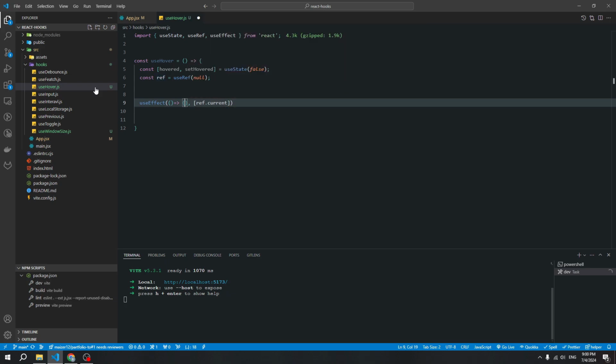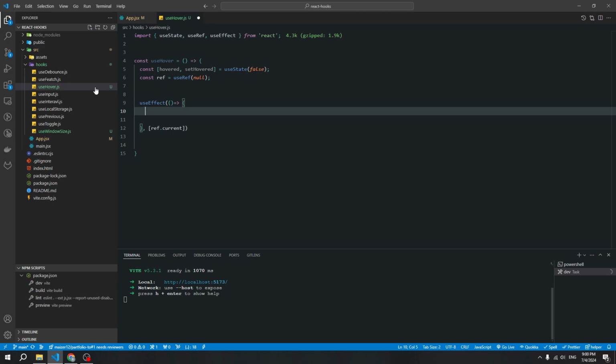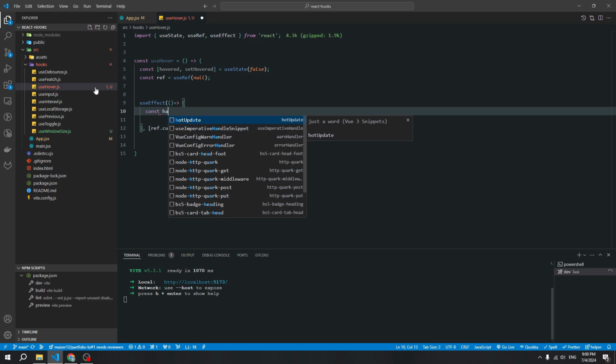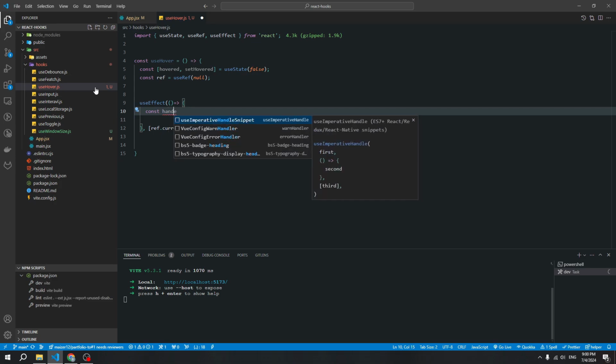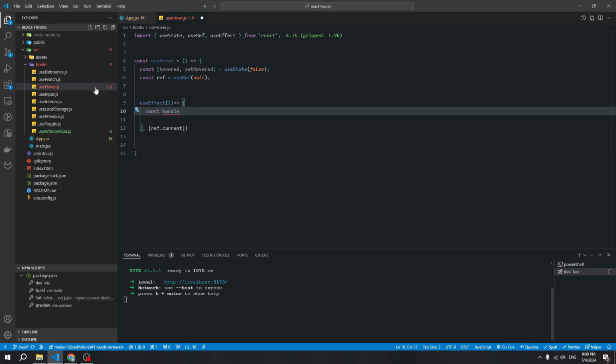Okay, and now we need to create two functions. These functions will watch our mouse. We need to create mouse over and mouse out. Create two constants and add names. We can name the first handleMouseOver. Okay, and we'll create an arrow function.